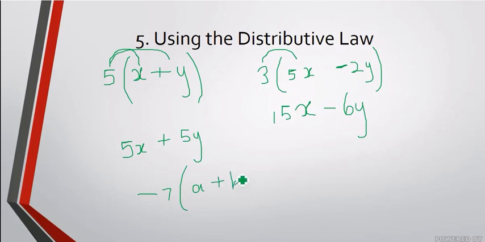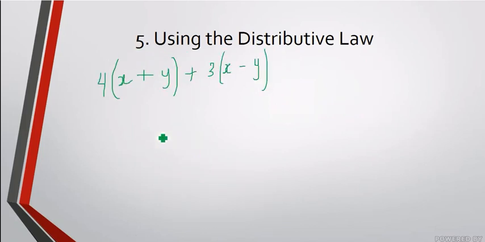If I have minus 7 multiplied by a plus b, I can multiply this bracket. Minus 7 by a is going to give me minus 7a. Then a minus by plus is going to give me minus. And then minus 7 by b is going to give me minus 7b. Right? Again, we cannot subtract or add minus 7a minus 7b. Right? Let's look at the next example.